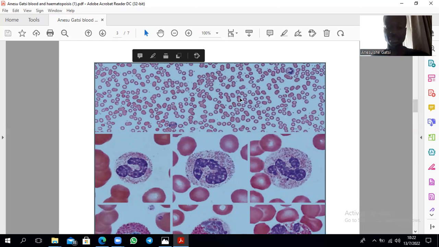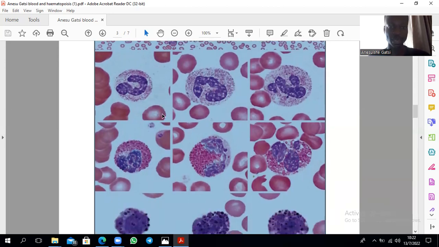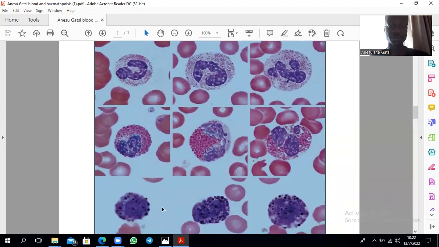Right. Then if you look at the bottom pictures here, these are red blood cells. But what you then need to be able to identify are these cells here. So you must be able to identify this cell and distinguish it from the cell in the middle slide here. Right. So these in the middle slide are going to be eosinophils. Then on the upper three here, these are neutrophils. Then the bottom one, these are basophils.